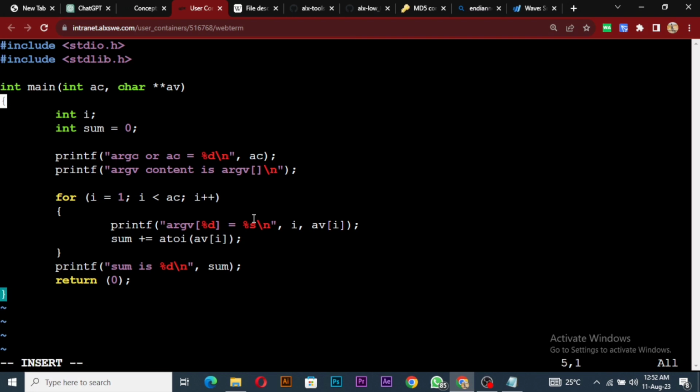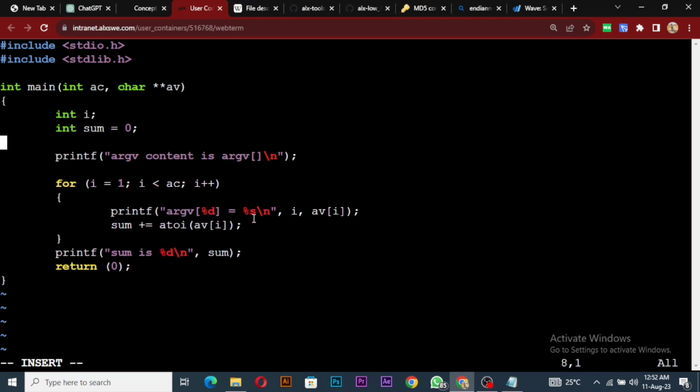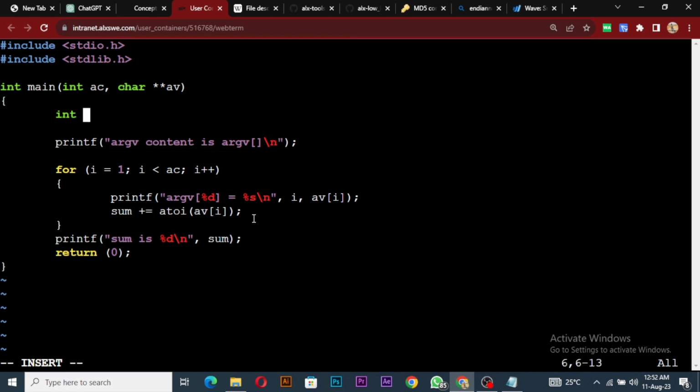So for now, we don't want to say anything about ac, so let me remove it. Let me remove this line, right? Let's remove sum. We just want to print out, we'll still have our loop, right? We want to print out all the content of av, right?